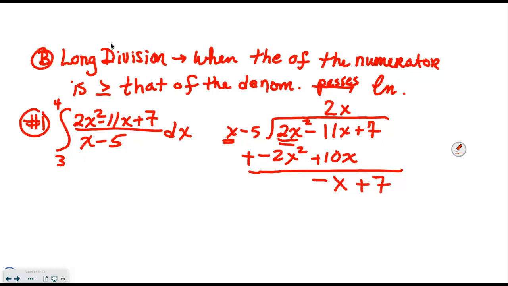I'm not done yet because I can still divide. So I always say stick to the left. What's negative x divided by positive x? Minus 1. I'm now at the end of my bar, which means over here is going to be my remainder. I multiply that back in, I get a negative x plus 5.